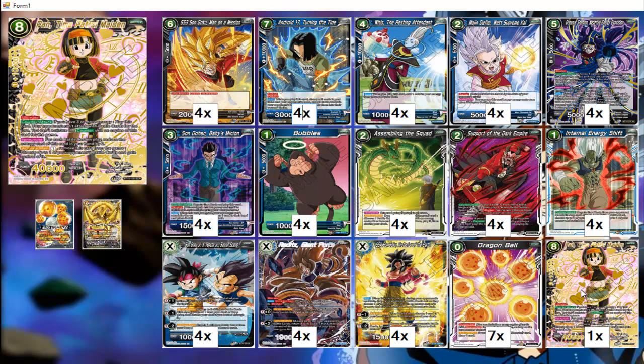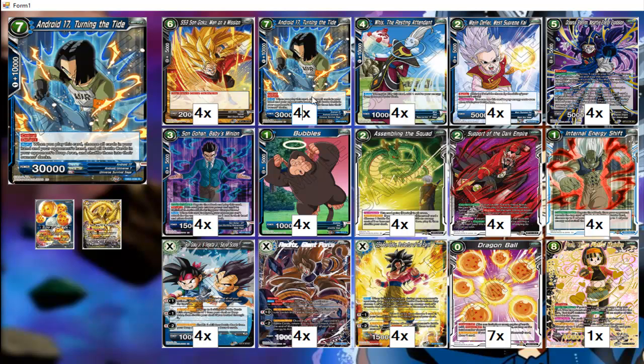And Pan, you have her. She's a hatchet. She'll further help you get to that turn where you're gonna turn the tides, right? That's the whole idea. Turn by turn by turn, and then Turning the Tides on your opponent, and then swing for game.